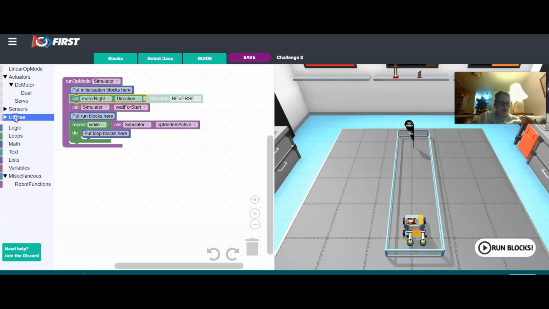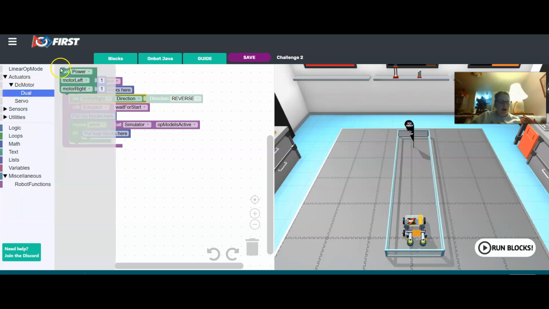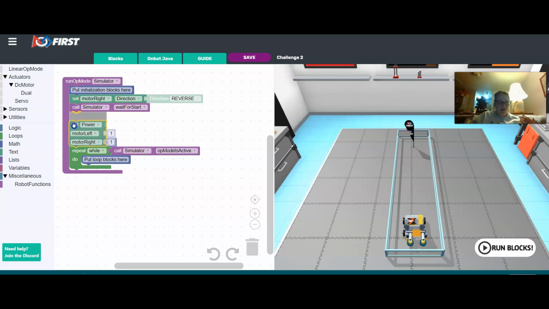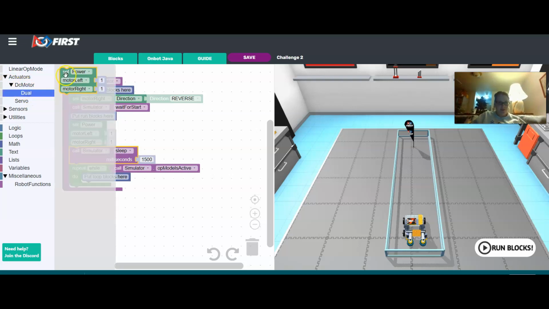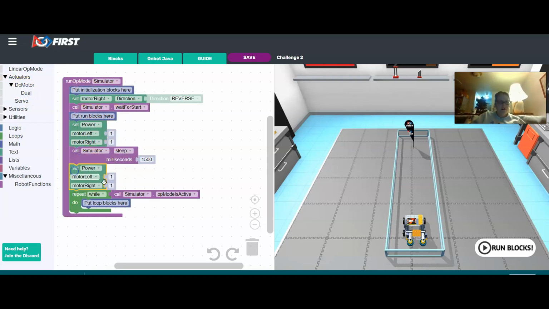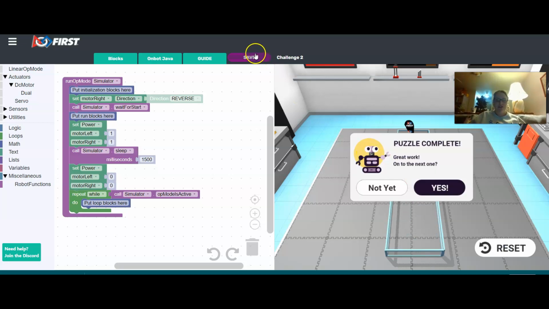Let me close these crazy menus so it's not as crazy. Okay, I'm going to now turn on my motors. I know that I need to make it sleep. I actually already know how far it is too, which is awesome. So I'm going to have 1500. And the mistake I made the first time, I need to turn it off afterwards to have it stop there. I guess I am just assuming it's the same distance, but you know, whatever. So let's try it and see what happens. Success on the first try.